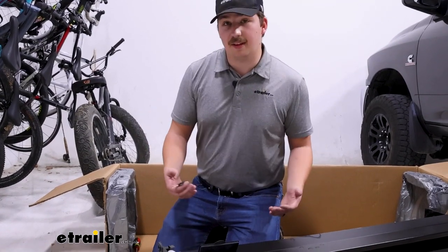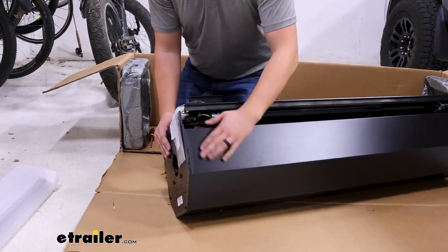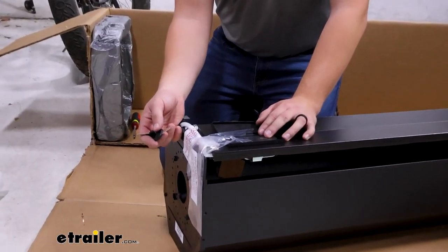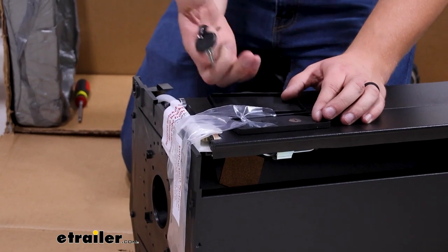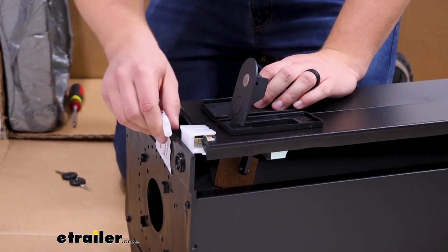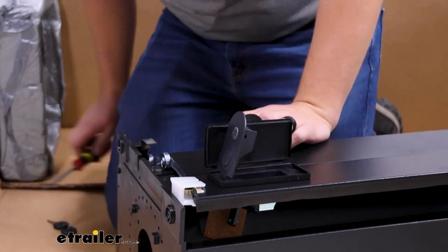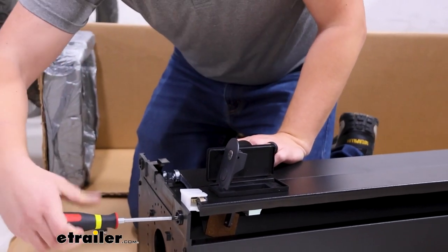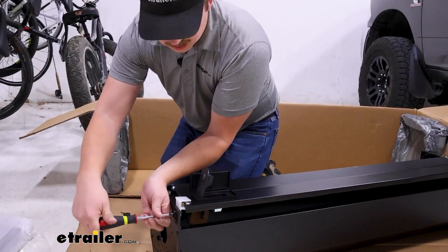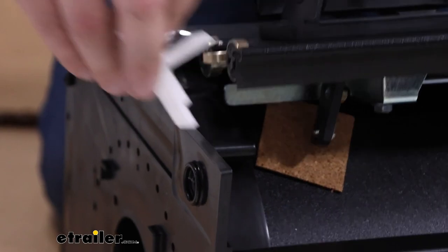Starting off the installation, we want to unbox the canister and set it out — I usually like to leave it on the box so it's not on the ground. A good tip is to get the plastic peel off the canister before you start and before it's installed. We also need to remove the shipping materials. On the side of the lock, unlock it and open it up to get the plastic off. Then we've got our shipping bracket and a tube — the tube gets removed and tossed. The white bracket is held in with a Phillips head screw; remove that but hang on to the bracket. We'll be using it later as a spacer block to make sure the tonneau cover is installed properly before tightening everything down. You won't need the screw, so set that to the side.